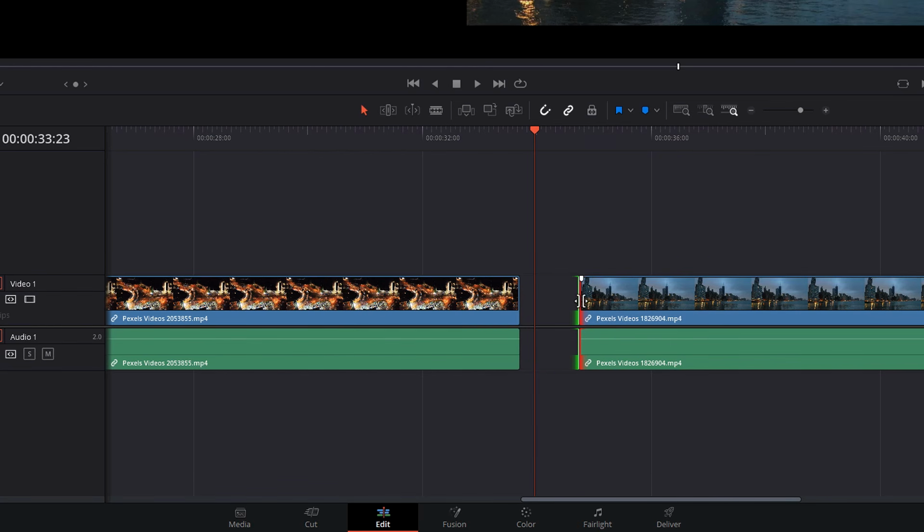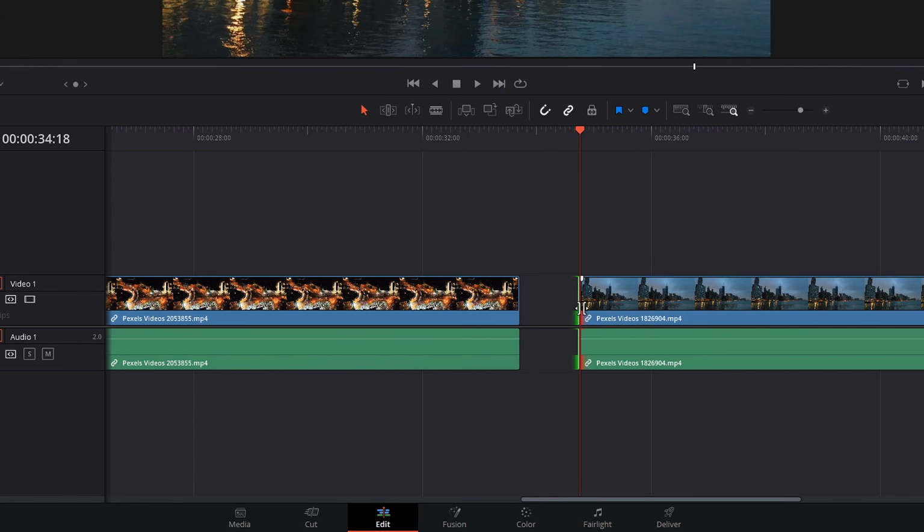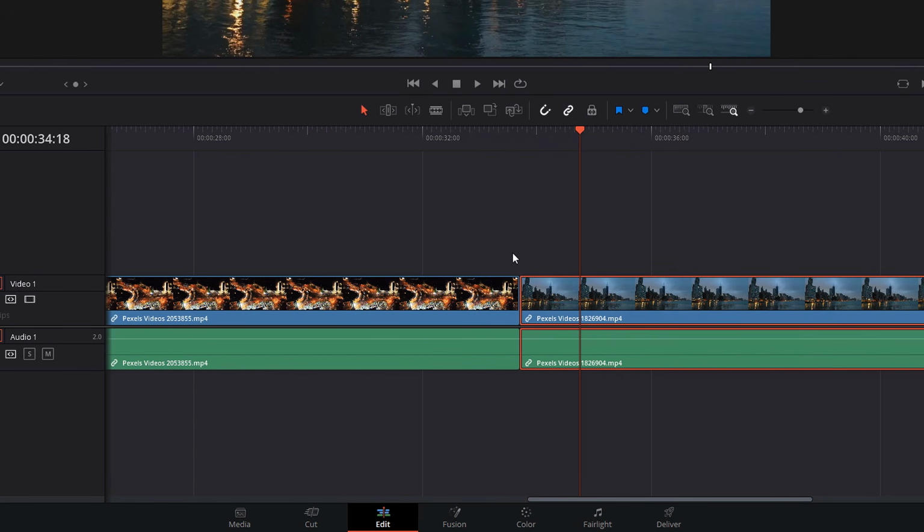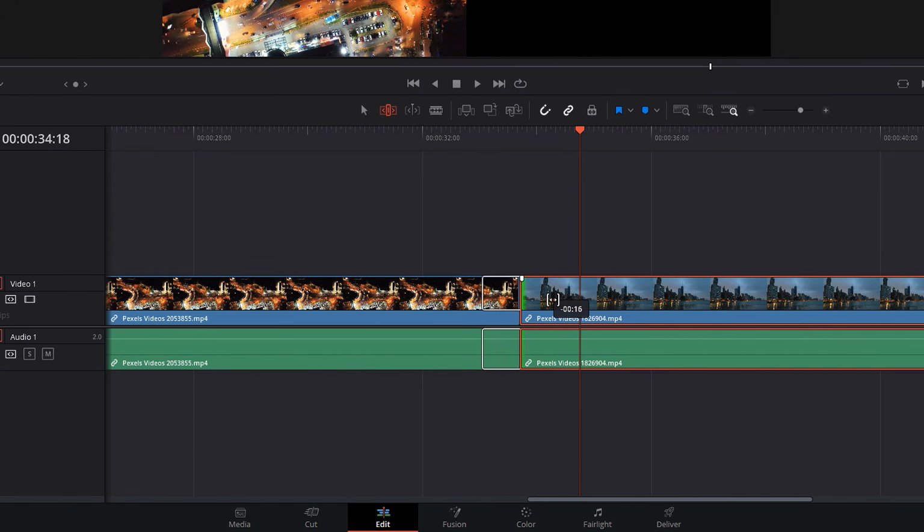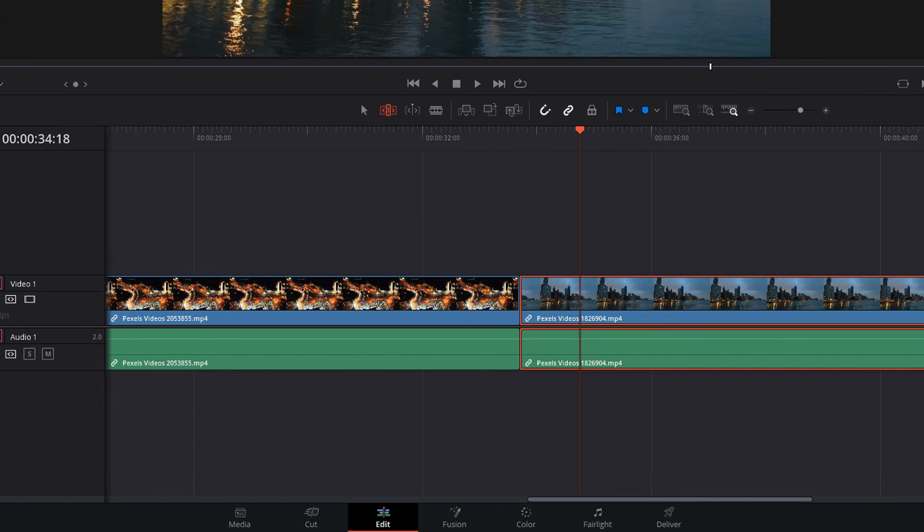As you can see here, there's no additional footage before this point. So there's no overlap or excess footage, which is actually required by Resolve in order to make this transition work. So what we can just do is hit this icon here and roll this back a little bit so we give it a bit of an overlap, then I'll be able to drag the transition on and use the transition.